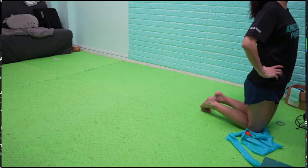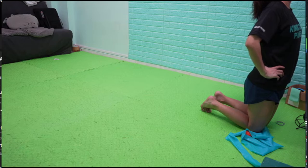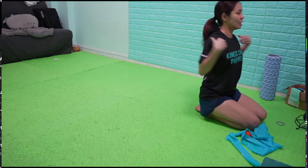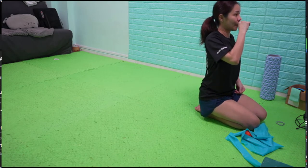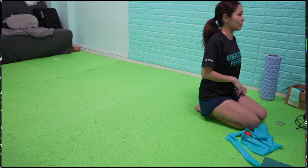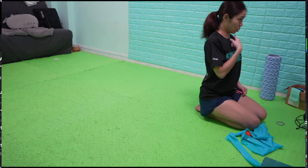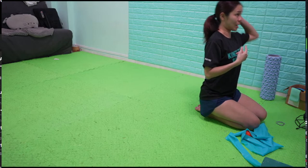Good. So show me how you do it. Second thing, shoulders must touch the wall first. Shoulders must touch the wall. Very good. Tuck in your chin, push back your chin. You push back your chin, it's not looking down. Your head must touch the wall.